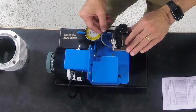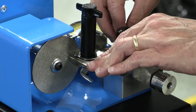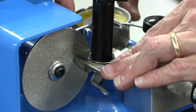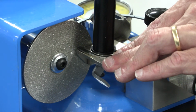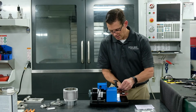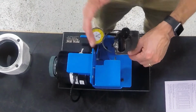Here's how you use this. You place the ring on the filer on the deck. At this point, you move it over to square the ring against the grinding wheel. With the ring squared completely against the grinding wheel, now we tighten down the holder. So at this point, that ring is completely square to the wheel and locked in place, and here in our dial indicator, we're at 0. If I want to remove, say, 2 thousandths of material from the ring, which will open up the ring end gap by 2 thousandths, all I have to do is bring it back just like this, and I move this adjuster knob right down here out to 2 thousandths. So now the ring has been moved over 2 thousandths.